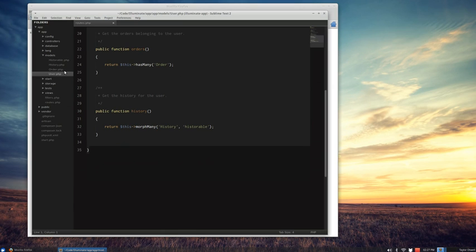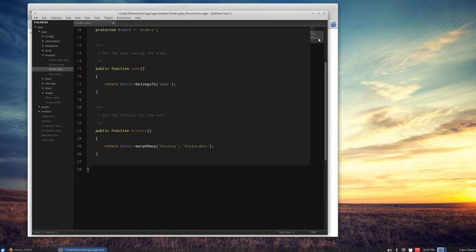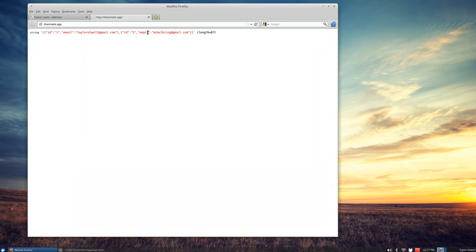Now let's come to order. We're doing the same thing on order. Okay, they're going to share the model. Orders also have a running history of, let's just say, when they were shipped out, when they were delivered, things like that. So we want to use a single history table to store history for both users and orders. Okay, and we're doing this using polymorphic relations. Now let's take a look at the history table in our database.